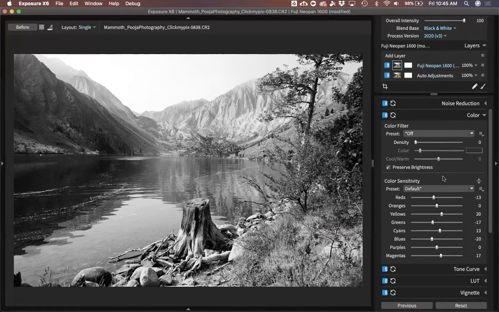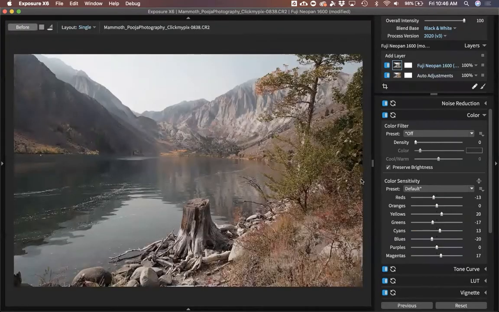Okay, color sensitivity sliders enable you to grab a hold of certain values or color values in the image and make them more or less sensitive to light. So in this case, what we'll be able to do is grab a hold of these different ranges and make them brighter or darker. So I'll hold down the backslash key here. And we can see, like, up here in this top bit, we have some of these leaves that are oranges and reds.